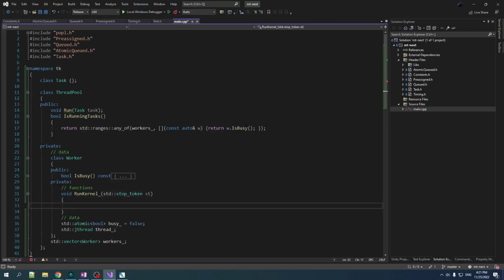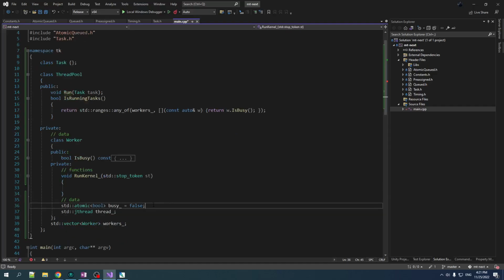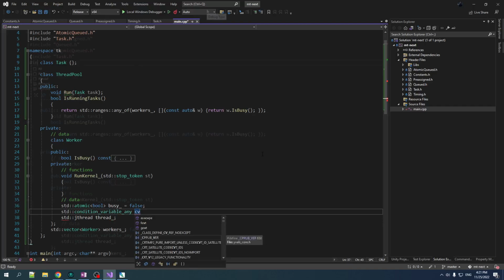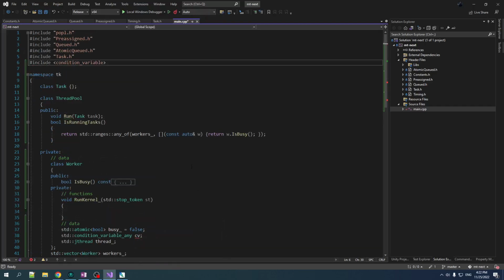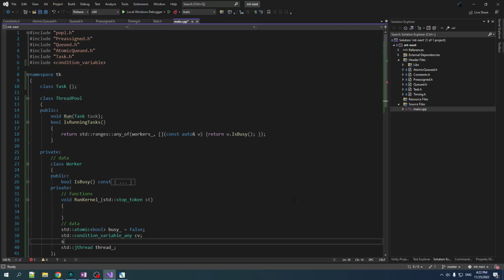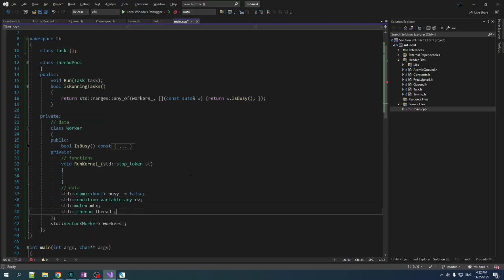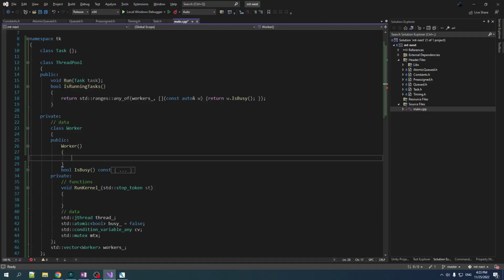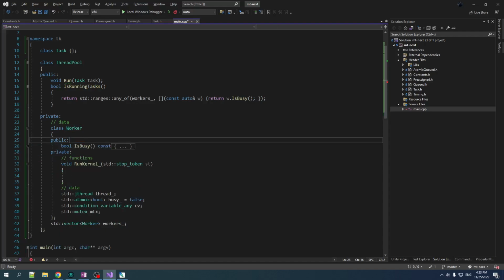All right, and we're going to need some more stuff here. We're going to need a std condition variable any. That's our include condition variable. There we go. And we're going to need our std mutex as usual, as you do. Maybe we'll move the thread to be the first thing that is going to be constructed. We'll see. Can we do this all in a constructor? I'm just thinking, do we actually need anything for this constructor? I'm rethinking it right now. Maybe we don't need anything.